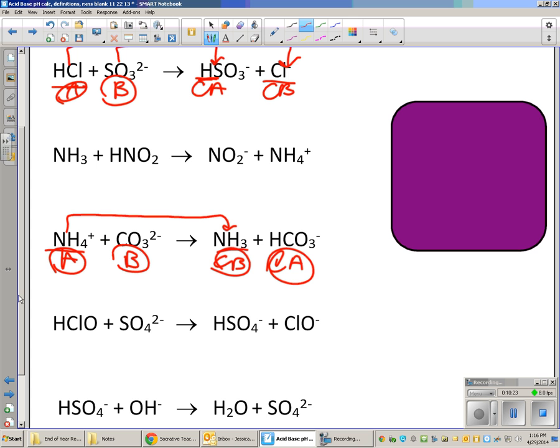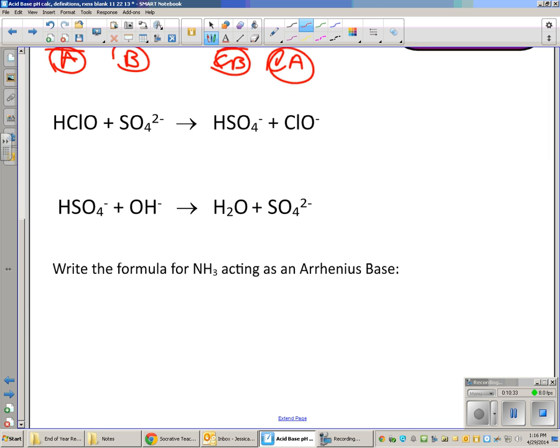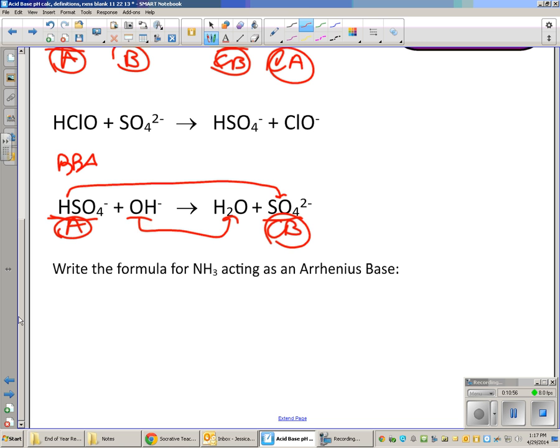Base is always in conjugate acid. All right, let's do one more. Pick one for me from the board. Last one, this one down here. What happened from here to here? It lost an H, right? So from here to here, it lost an H. So this was the acid because it donated its only H. So that has to be the conjugate base. And this did what, from here to here? It gained one, or accepted one. So that's going to be accepting it. So that's our base, and that's our conjugate acid.